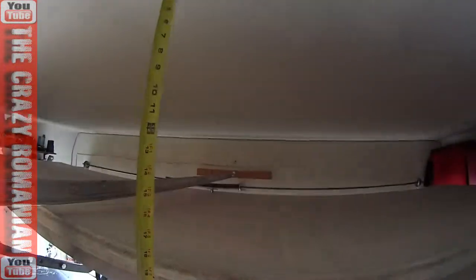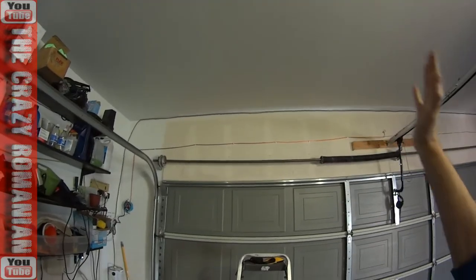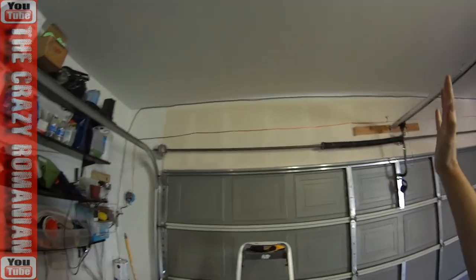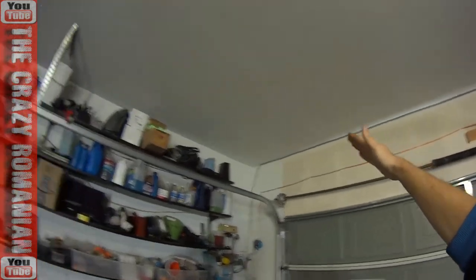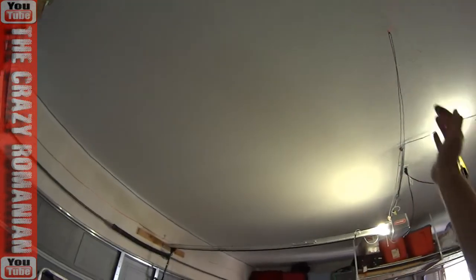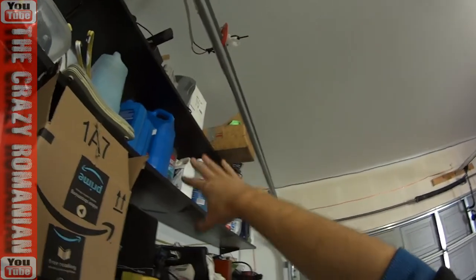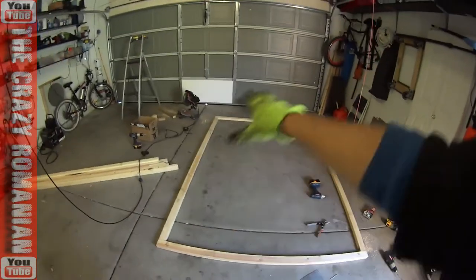Theoretically, any of these storage boxes you see all around my garage will be able to just fit very nicely up here. I decided I'm going to attach the shelf to the back wall so it will give it a little more rigidity on the left and right. It's going to come out eight feet this way, and then six feet this way, so I can still put boxes from both sides while keeping access to my other stuff.